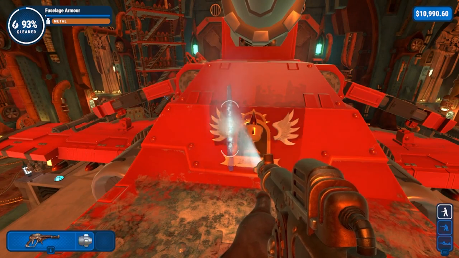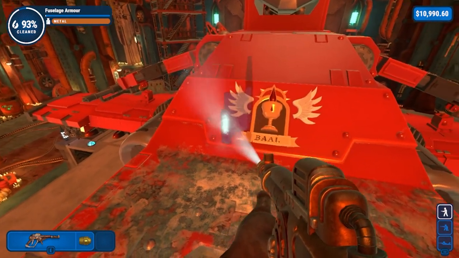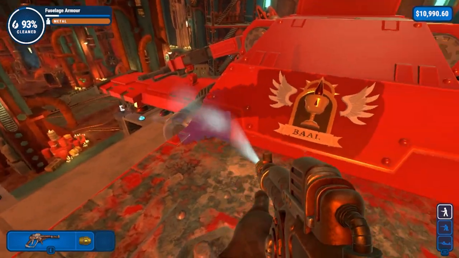Yellow, white. Yellow, white. Same color. How am I supposed to tell the difference if you can't even tell the difference?